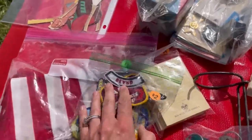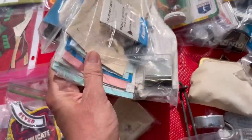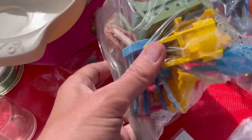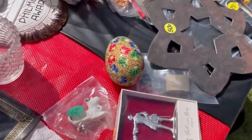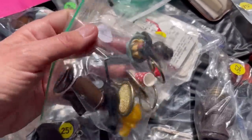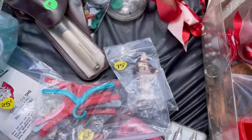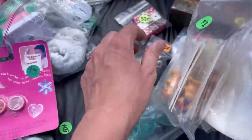I think I probably should have grabbed these patches — I left them behind because I thought they looked newer. I also think I probably should have grabbed that. There was a lot of stuff on this table in little bags, and I do like things like that, so I'm surprised I left those behind. I did grab that lock with the key — finding vintage locks with keys can have some go for really big money. I have an older video on locks and keys, so definitely go check that one out. Lots of little bags full of stuff, probably would have been fun little junk drawer lot items. Those are little Barbie hangers — probably should have grabbed those as well. For my Barbie people watching, would you have grabbed the little hangers for a buck?